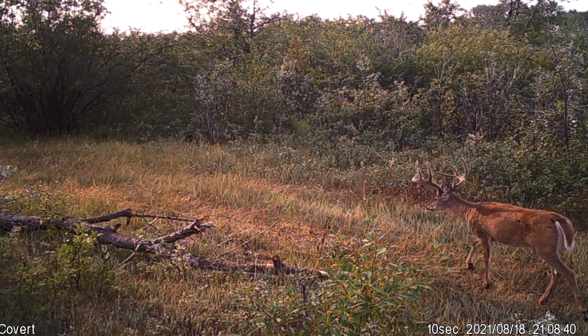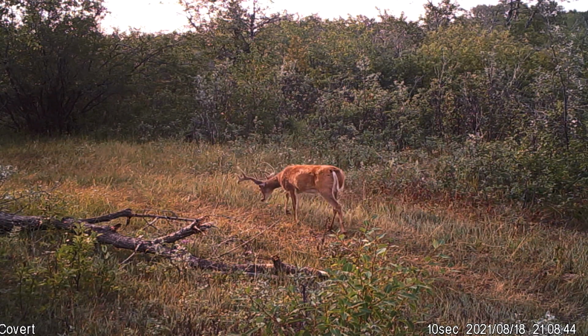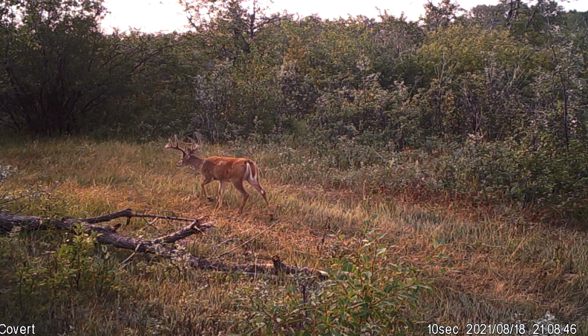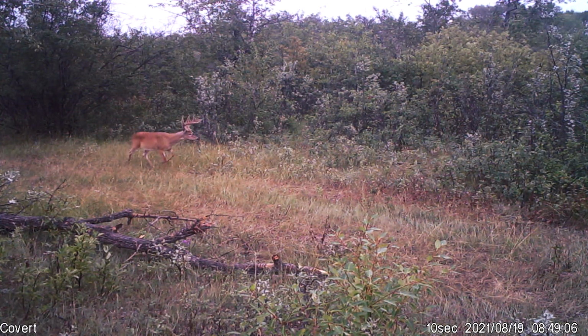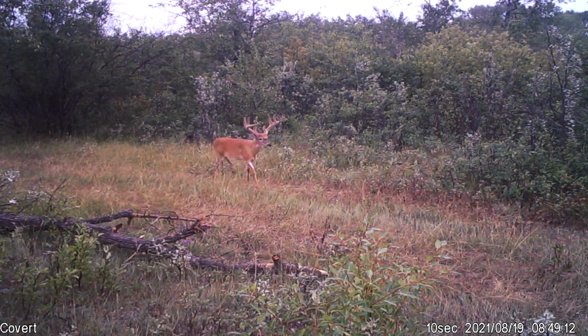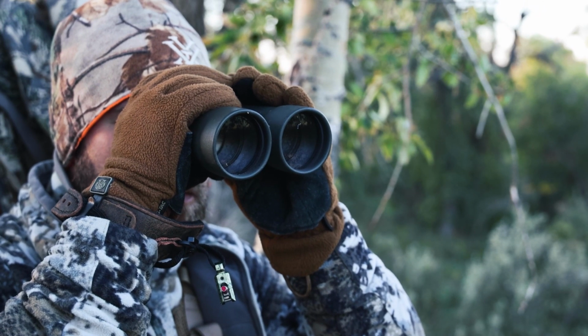For the 2021 season, the one buck that Jeffrey had his eye on was an old warrior 8-point that he had called Willie Nelson. Jeff had known about him for a few years now, but had never been able to lay eyes on him in person before. He lived in the same area that he always hunted, but somehow managed to stay hidden in the shadows, no matter how much time Jeffrey spent sitting there.